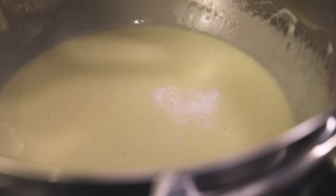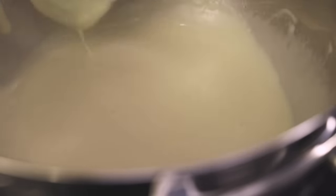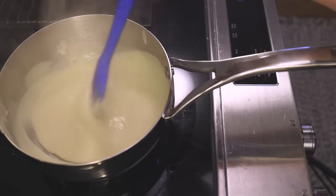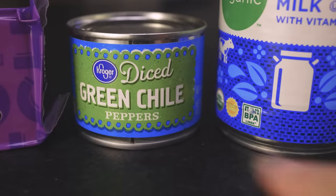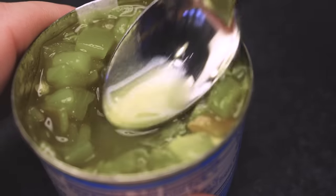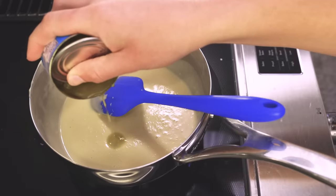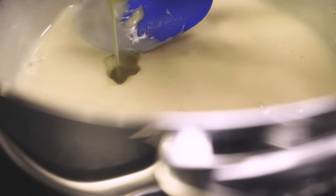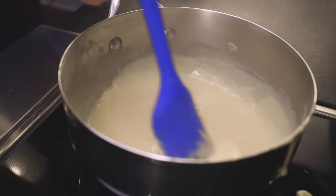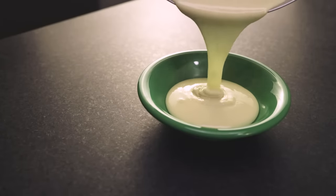It might need some more salt to work as a dip, and you could stir in any herbs or spices you want. The Mexican place Lauren and I go to in Georgia stops right here. The place my mother-in-law goes to in Tennessee flavors the dip with some kind of canned or pickled green chili — any kind works. But that Tennessee place is only mixing in the juice; they must use the solid chili bits for something else. You get that chili flavor and a little acidity without disrupting the smooth texture. You've added some water, so you might want to thicken it back up with more cheese. Remember, it'll thicken a lot as it cools. If you overshoot, just stir in some more liquid.